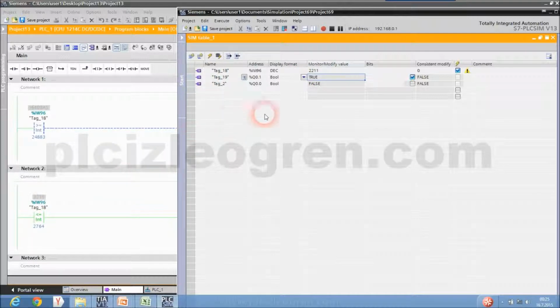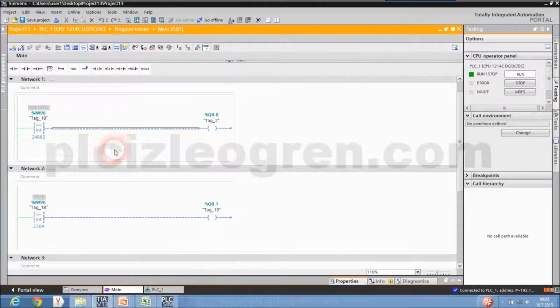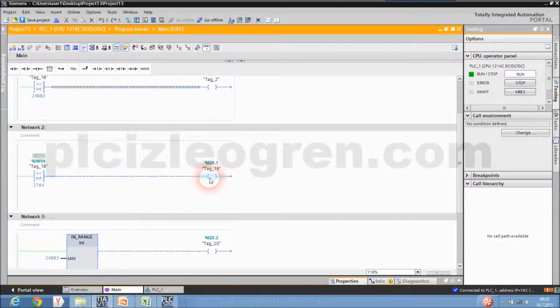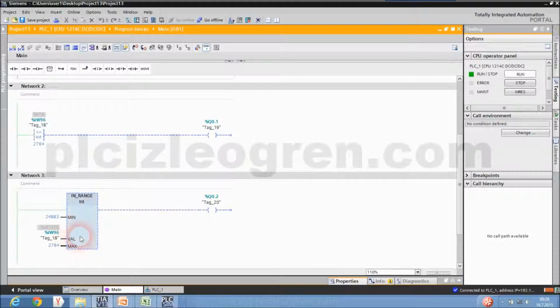Now let's do something like this. It should rise to 12 bars or 18 bars. What is the numerical value of this? When it rises to 18 bars, your sensor, your 0 to 10 volt sensor, will show 0 when voltage is 0, and when voltage is 10, it will show 27,648 numerical value. We have calculated the numerical number the system sends here when the pressure is at 18 bars. And we had a numerical value that is 476. And my Q01 isn't working anymore. There you see my Q01 is not working anymore.